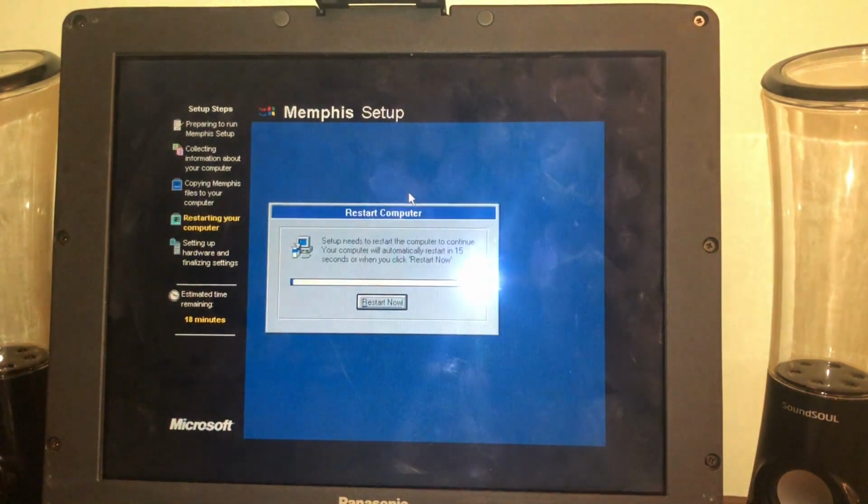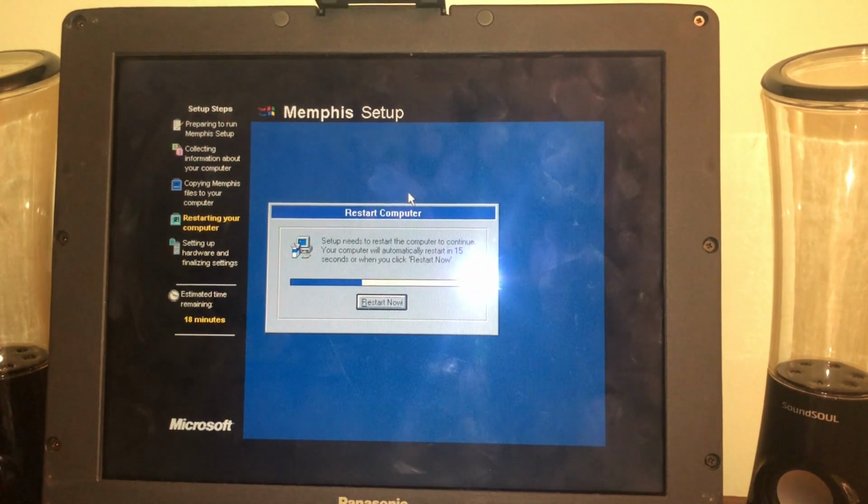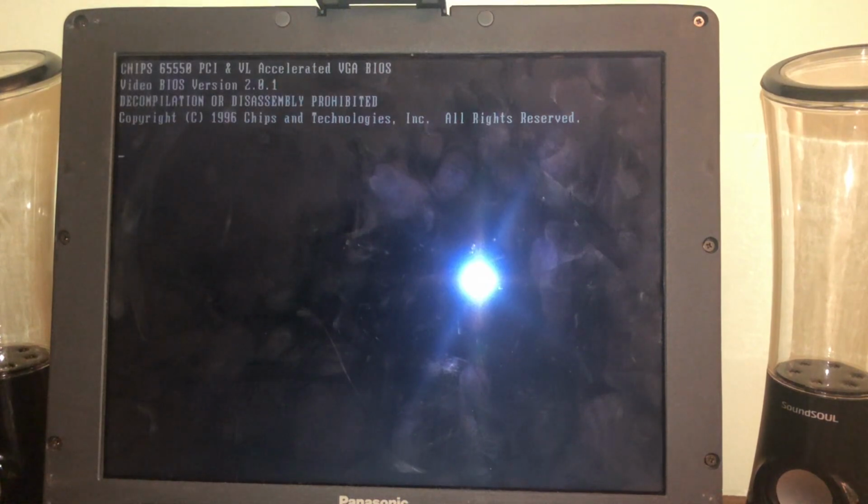20 minutes, but it's finally done now. What is from 1997? What were you expecting? So I should be able to take the CD out of the drive and restart. I'm going to put the CD back in the drive because it actually boots off the CD. It doesn't actually boot off the CD. Black. See? 1997.